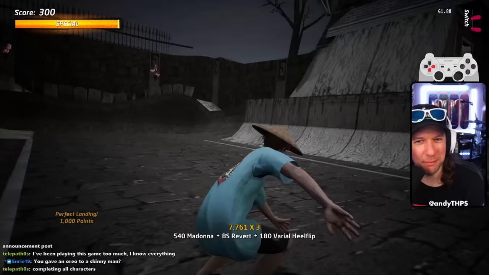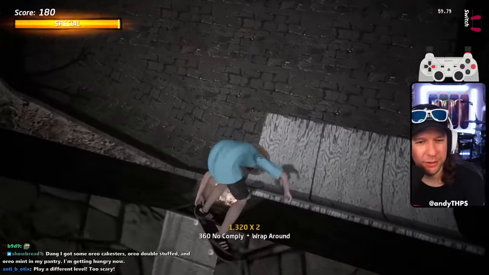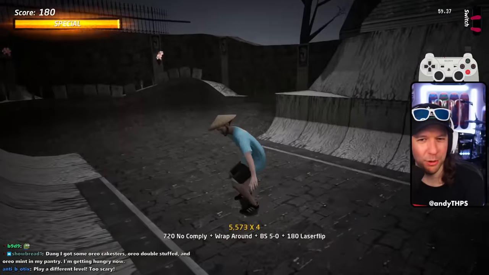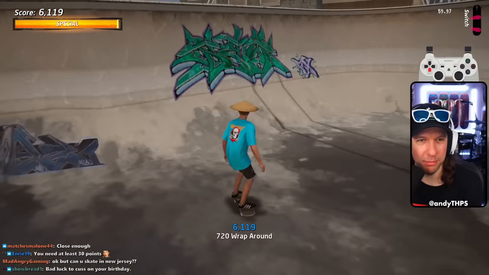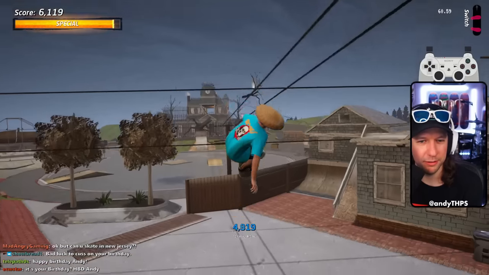Doing the moves. We're scamp boarding right now. Okay, let's try and get like a decent combo. Can we grind the top of this? No, we can't. Like, maybe the top lip isn't flagged as vert or something.